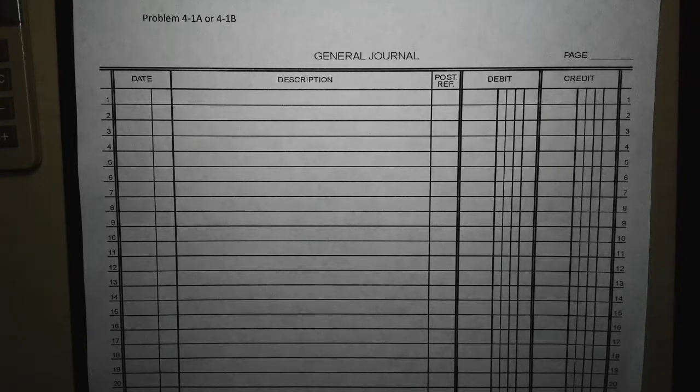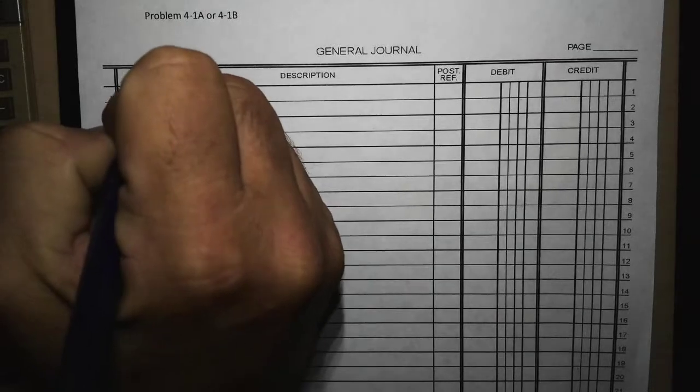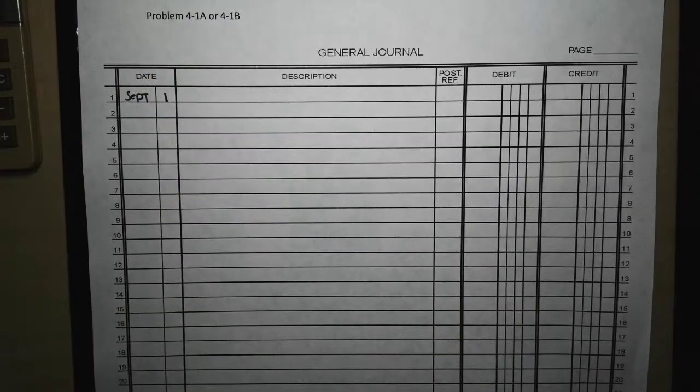The first transaction reads, Helen Kennedy on October, I'm sorry, it's the wrong one, my fault. Problem 4.1a, issued check 1169. So again, there's that evidence. It's an actual check number for $2,000 to pay the September rent. All right, so in this transaction, we're going to put September 1 as the date.